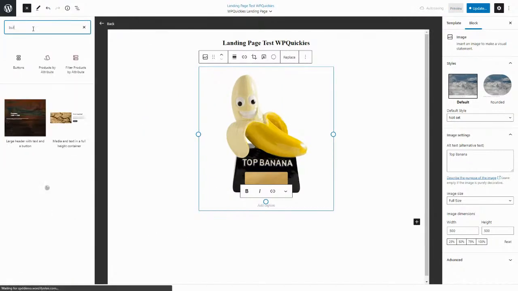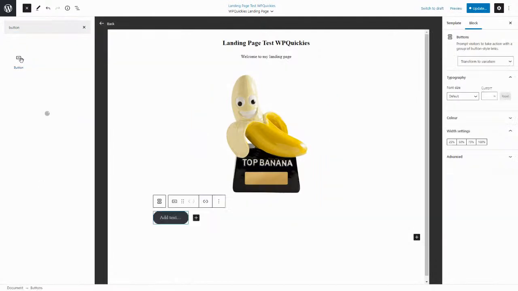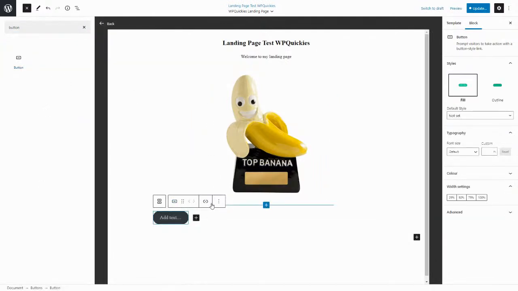So where's the button? Buttons. There we go. Put this one in. Can we do this in the middle? Where's the alignment? Not sure. Not that one. Is that the alignment? Nope. Oh well, who knows? Okay. Now, I'm not going to bother about finding all the different settings, but you can see there's a quick landing page, and we're in this template editor.